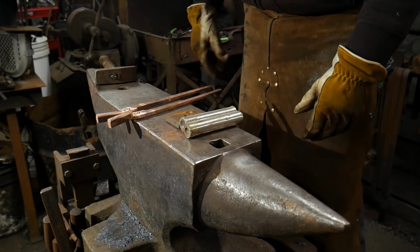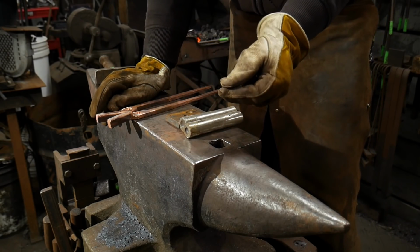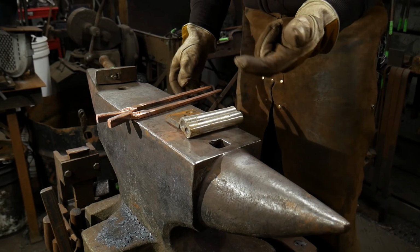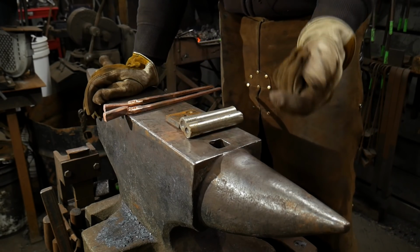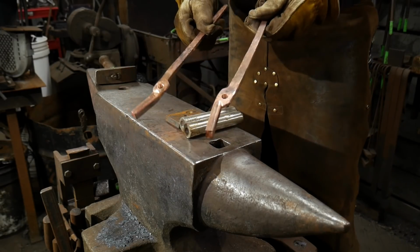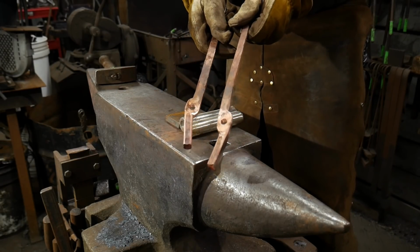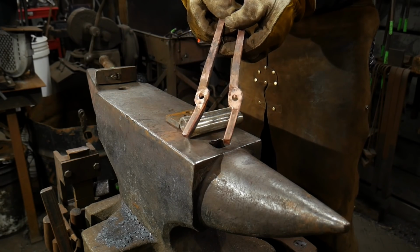I've got it heated up in the fire. I've gone all the way around and I've kind of severed it to where there's only a little shred left. That is so this way these pieces can be colder and the rivet that's going in them is hotter, so the rivet is softer than what these pieces are. These pieces have been work hardened with the hammer at the anvil and then we've been cleaning them up ever so slightly.